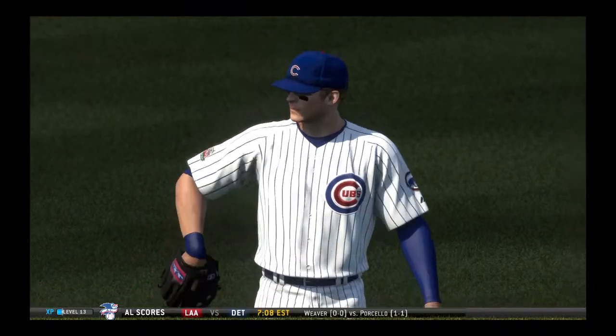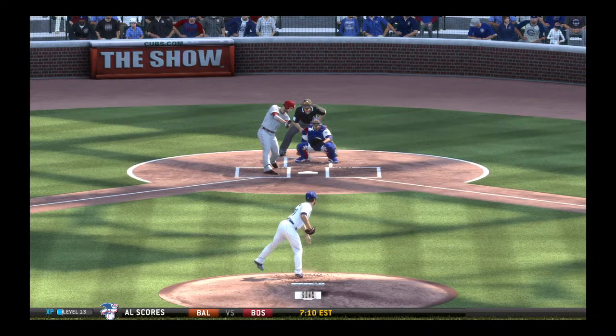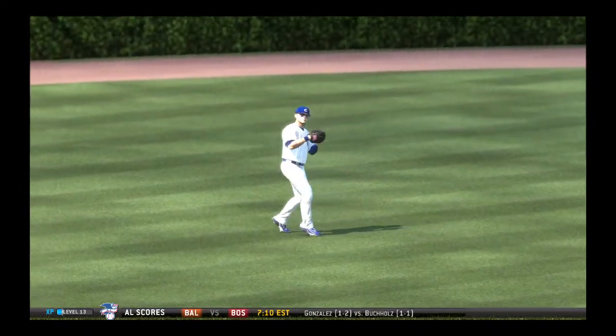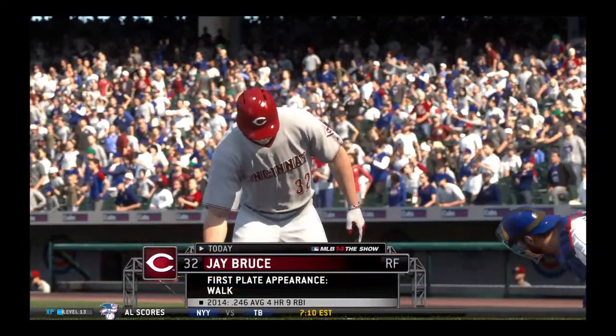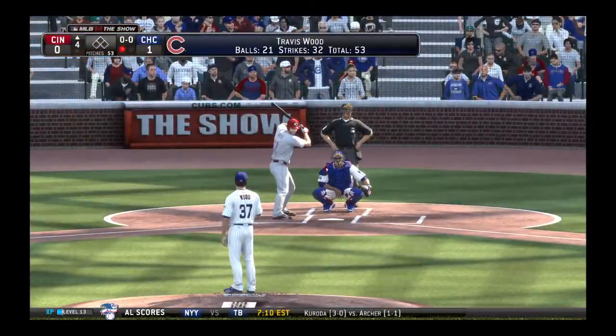Yeah, this can be a tough play to judge. It's that line drive right at you in center field. It's tough because it takes a second to figure out that depth perception. But he's all over this one to make the play without any problem at all. So the bases are empty here with 1 away, and that'll bring in the right fielder, Jay Bruce.